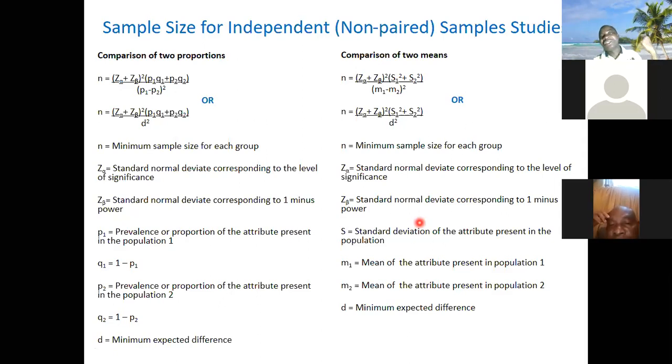You can put the bigger one as P1, or the smaller one can be P1. Doesn't matter. If you say smaller minus bigger, it gives you a negative, but it doesn't matter because you are going to square. There is a square there. When you square a negative, it becomes positive. So the alternative one written there is D square, that P1 minus P2 is the same thing as D square. And on the other side of the equation, M1, which is the mean, minus M2 is the same thing as D, so M1 minus M2 squared is D square. So D is the minimum expected difference you are looking at.